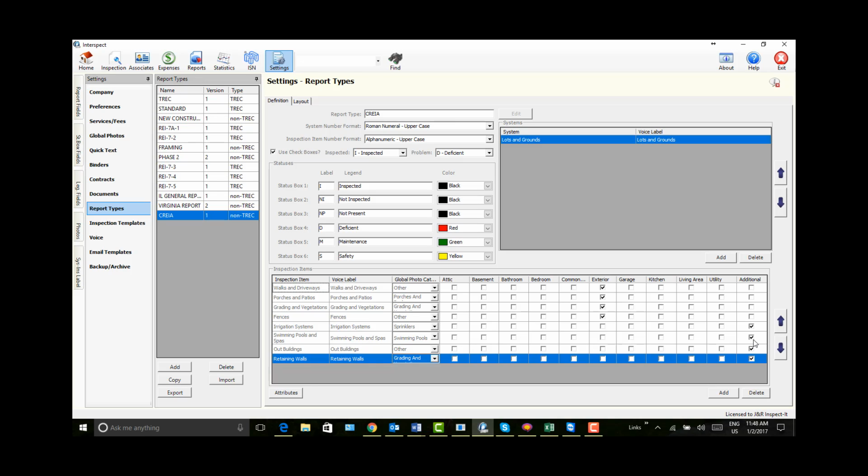It just depends on your locale and what you find is most common in your area. Every home doesn't have a swimming pool. I may not want to see it in my room every time I do a home inspection, but this gives me the option of adding it. So I'm going to finish up and go ahead and add the rest of my systems and the inspection items, and we'll come back after I put this in.